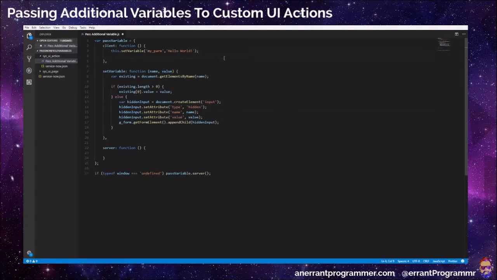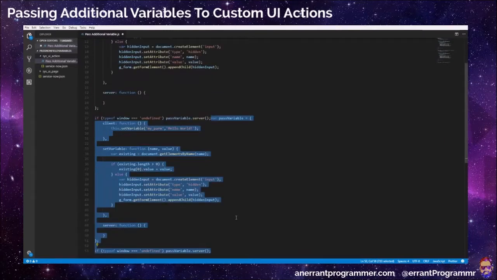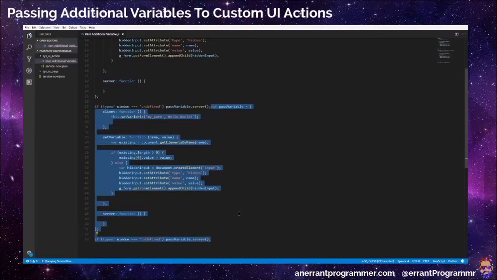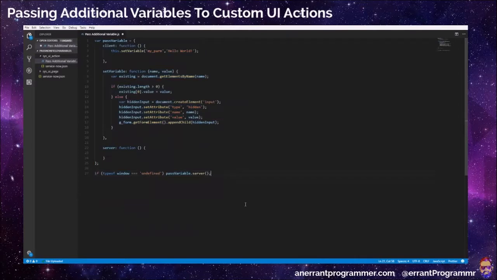And last but not least, on the client side, once I've set the variable, I actually want to submit the form. This could really be done at any time, but it's important that it's done programmatically because you want to set the action to that pass variable, that action name of the UI action, so that it actually tries to execute this whole function server side. If you don't pass that in, then it won't know what to use, and this code won't get executed.